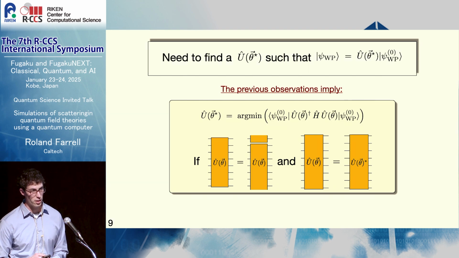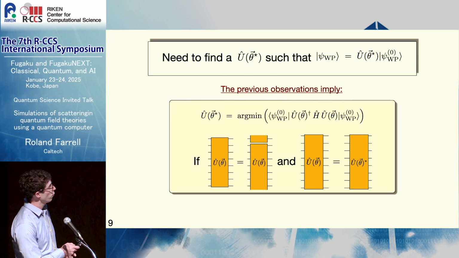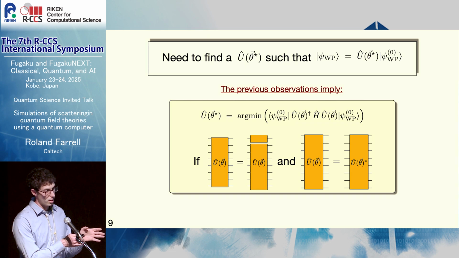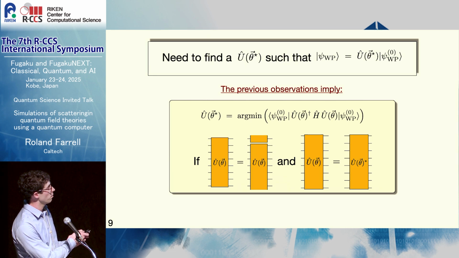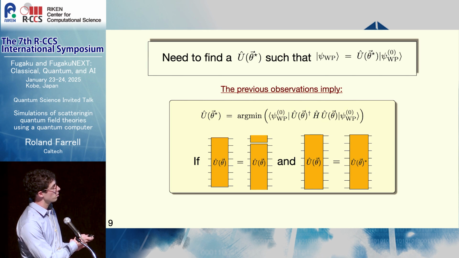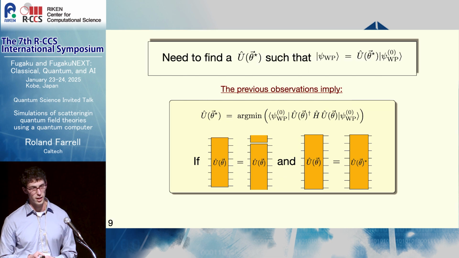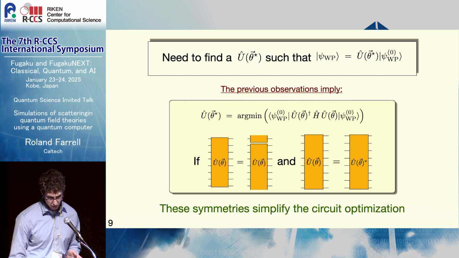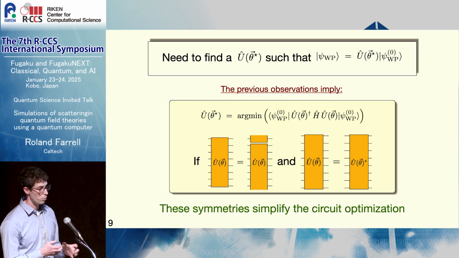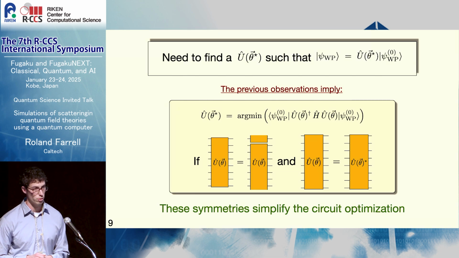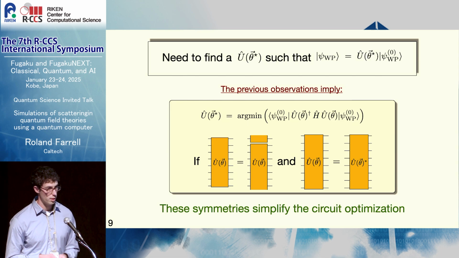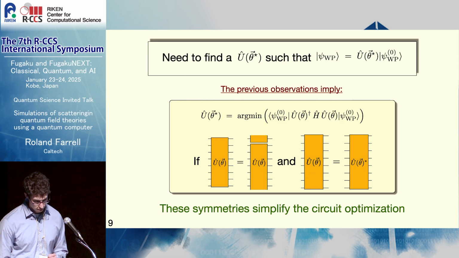The one thing is that your unitary is subject to two constraints. The first one is that it must be translation invariant, which means if I, say, pick up the circuit implementation of that unitary and translate it by 1 unit, the circuit should remain the same. And it turns out it also needs to be an orthogonal matrix or a real unitary. But what's really nice is that these symmetries actually simplify the optimization process tremendously. They really constrain the structure of circuits that you can search over and make a lot of the problems associated with barren plateaus and other problems with the optimization of quantum circuits not really manifest.